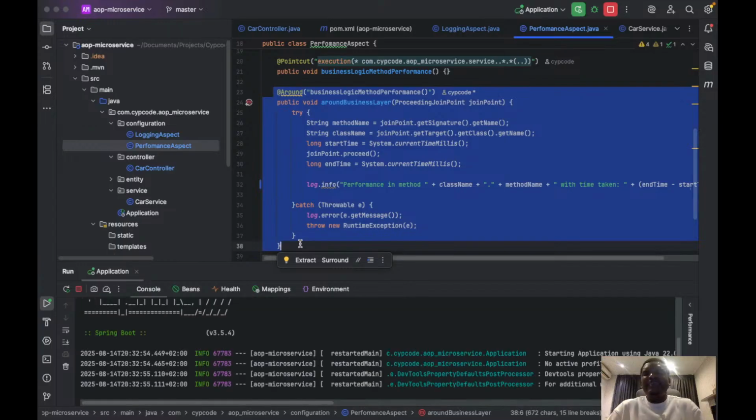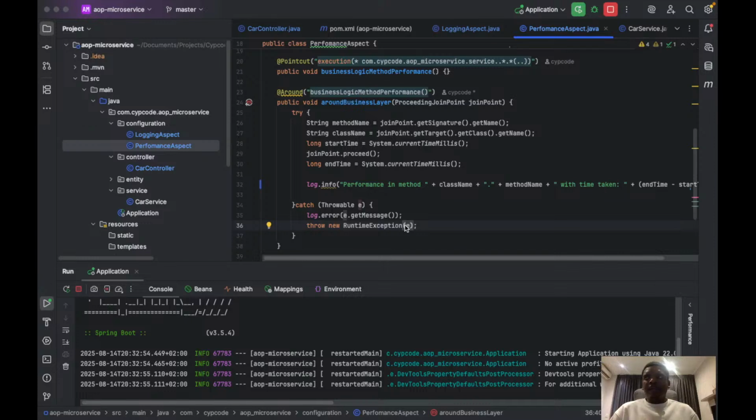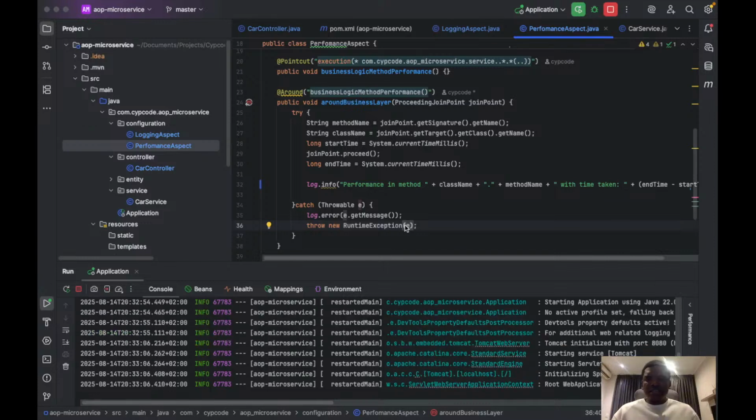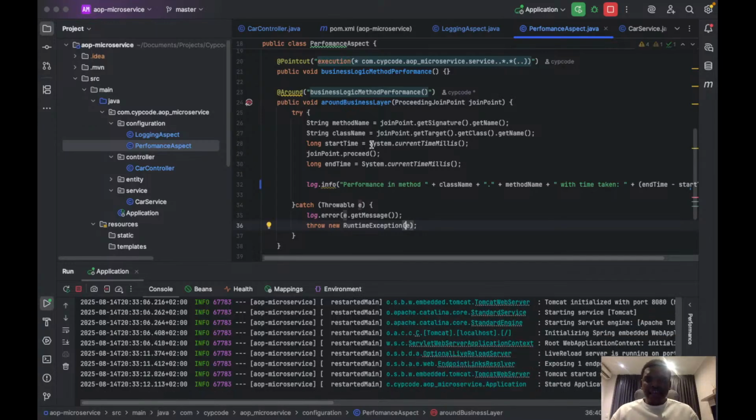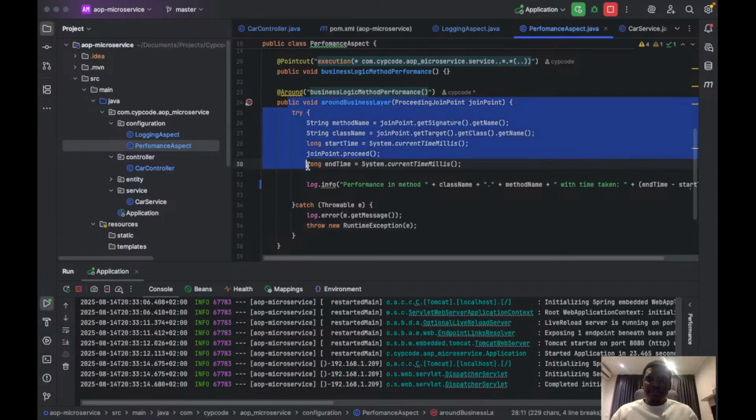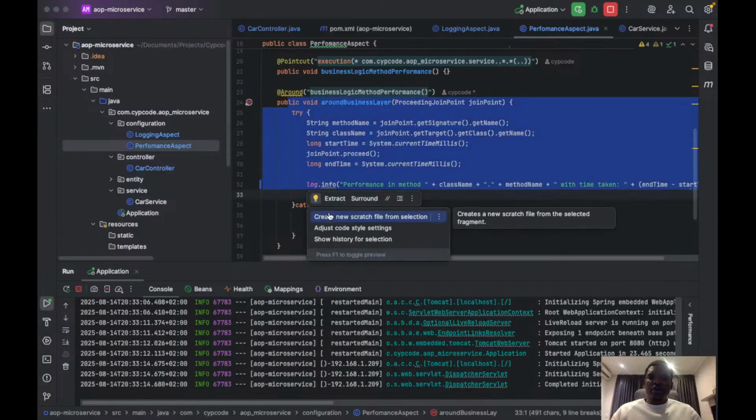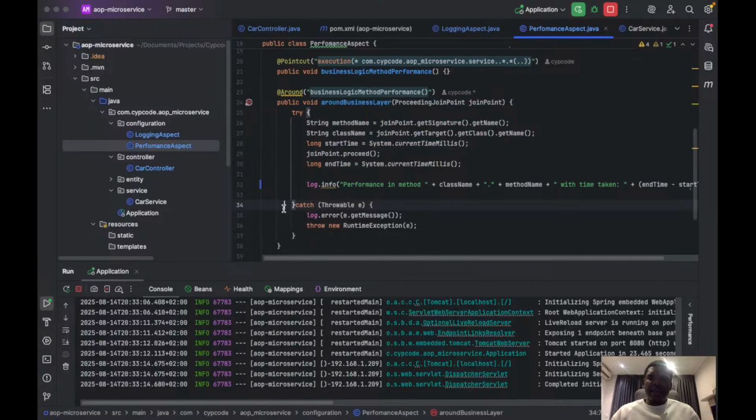What is the average time you'd want to see your methods taking and not take longer? So if you have things such as database operations, let's say API integrations within your business logic, you would then understand based off of this performance aspect to see where the issues might lie and where to optimize your logic accordingly.